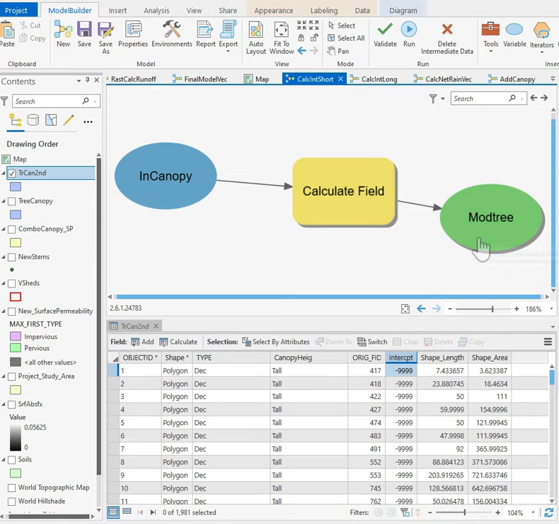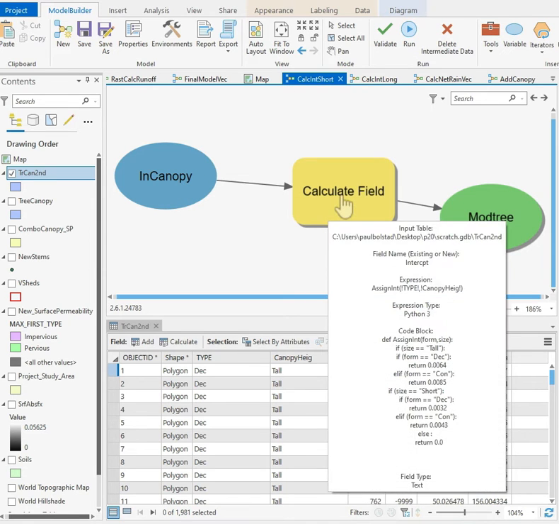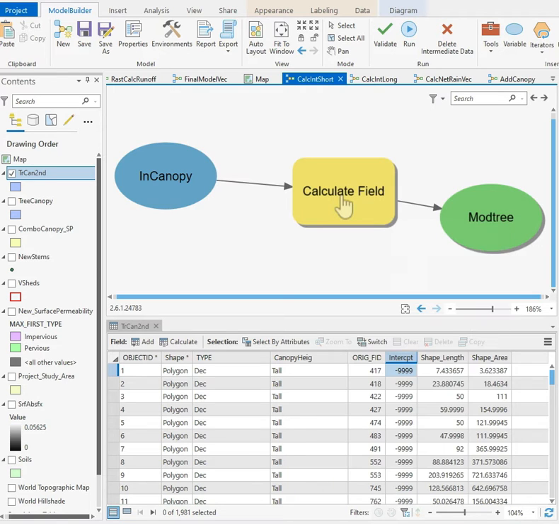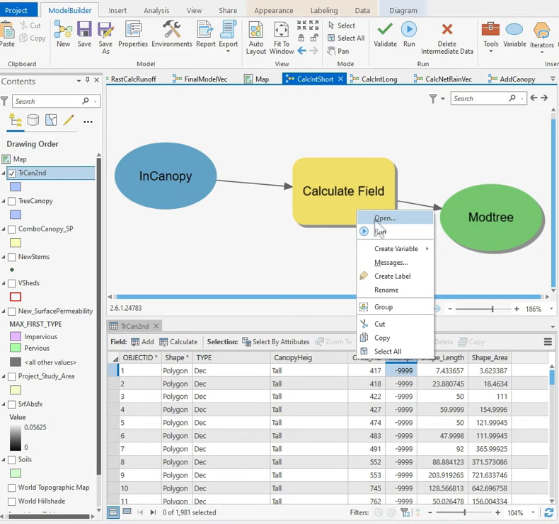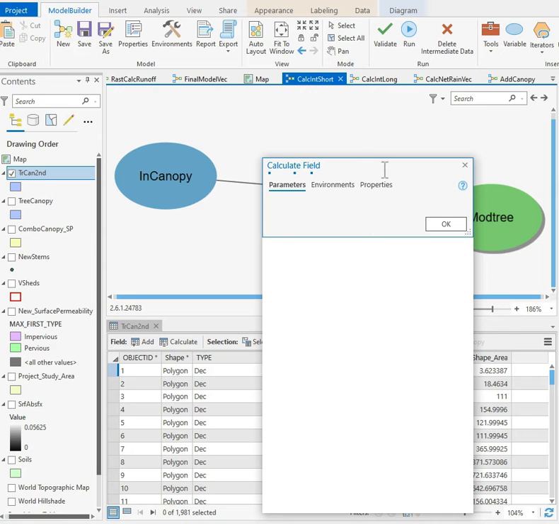I can do the same thing in a shorthand notation, but it's a much more complicated syntax in that the calculate field also contains an expression that does the comparison and assignment for me, and so I'll go through that. This is often something you'll do when you want to do something shorthand.